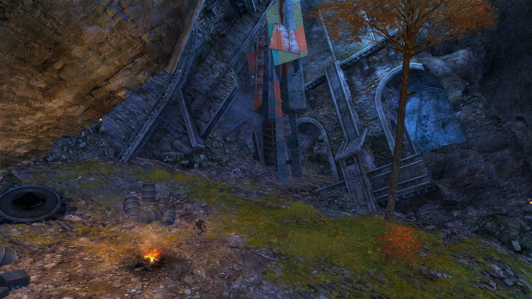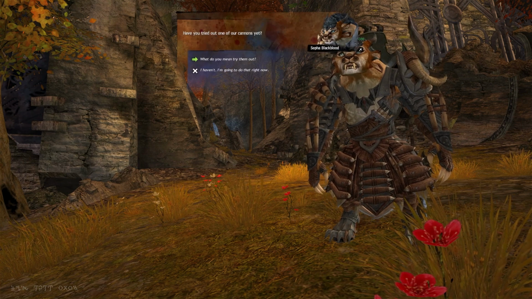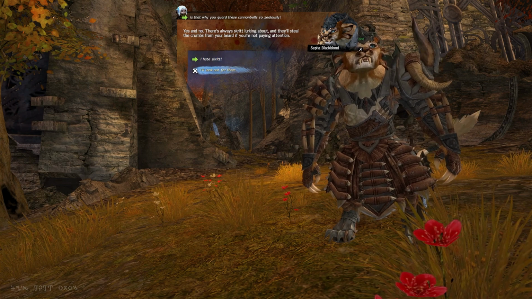The Skritt of the area found shelter in this destroyed tower and built themselves a small scratch. And you can deal with them, for the Legion. And for Cepha Blackblood, who tries her best to guard the cannonballs, but as you already know, the Skritt can steal even the crumbs from your beard if you're not paying attention.